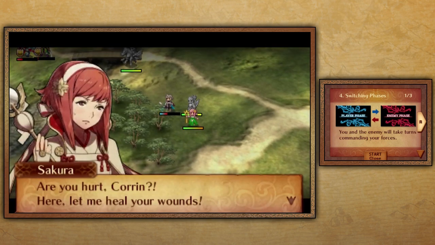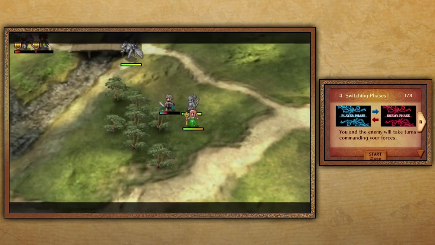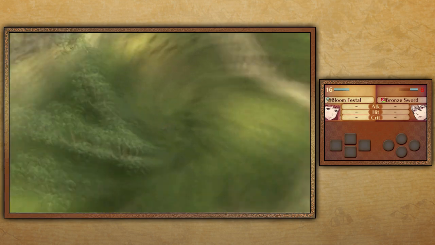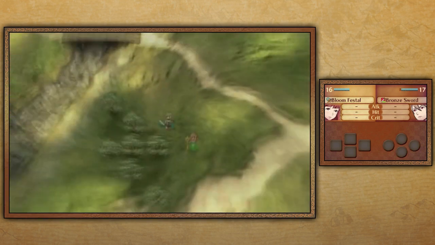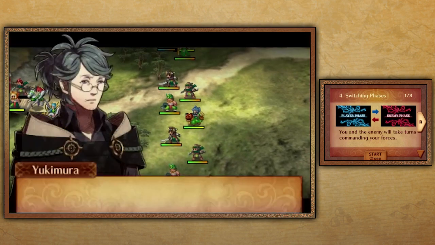Are you hurt, Corrin? Here, let me heal your wounds. And now we have our mage healer healing our wounds, I guess. Beautiful, we got 9 HP back.